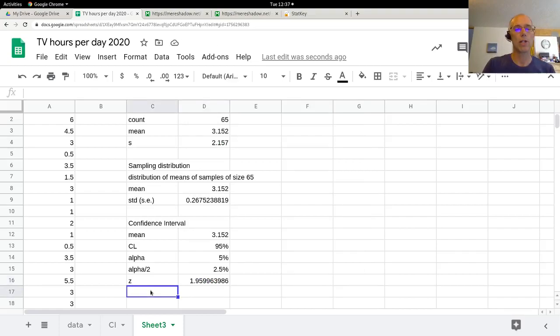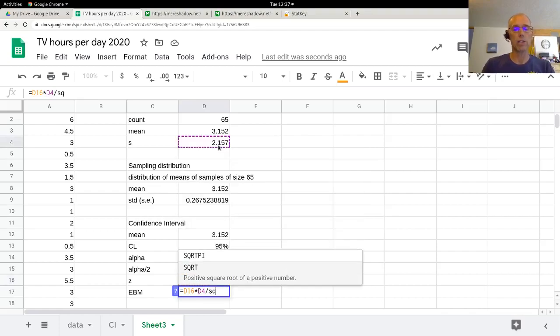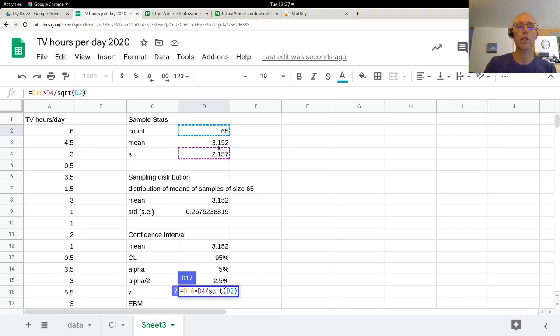All right, so now I can find the margin of error. So according to the central limit theorem, the error bound on the mean is equal to the z-score, which I have here, times the standard deviation you're using, which would be the sample standard deviation, divided by the square root of the sample size up here. Now, just a reminder, this calculation I did right here, where I take the sample standard deviation and divide by the square root, that is the standard error there.